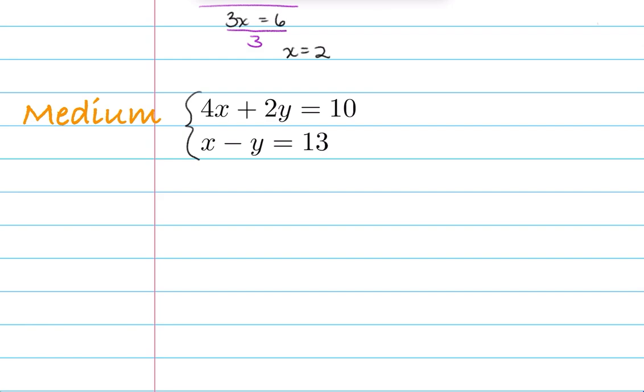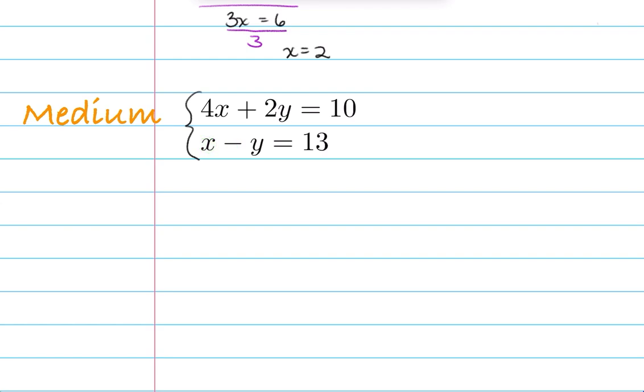All right, the x isn't completely by itself, the y isn't completely by itself, but we can make it that way. Okay, so what I like to do is look for variables that already have a leading coefficient of 1. I have both of these down here, so I'm going to go ahead and solve for the x because it's also already positive. Again, it really doesn't matter.